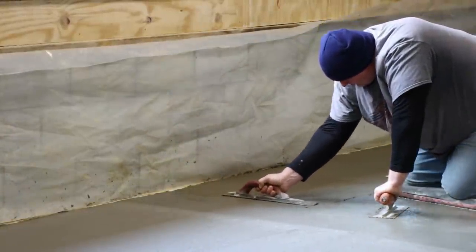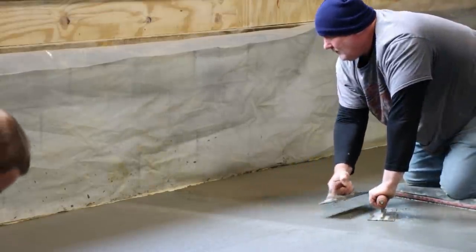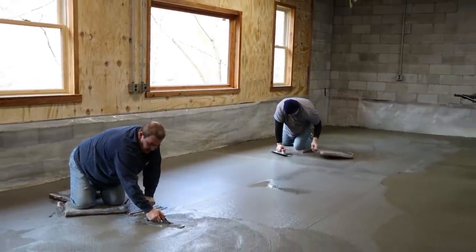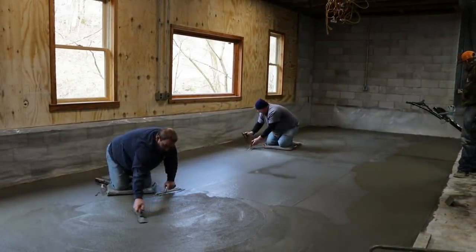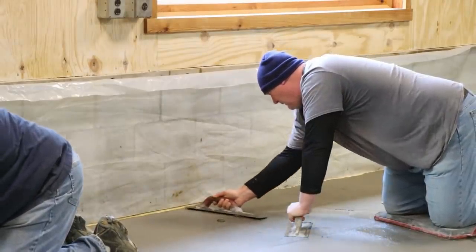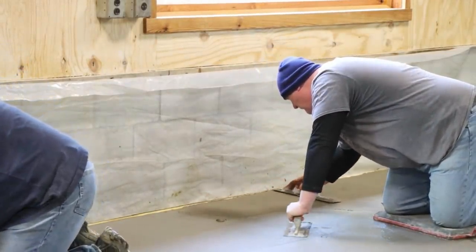Because you can only get so close to the edges with the power screed, a lot of the edge work has to be done by hand, and this is just stage one of a few that they went through about working the edges. From the best of my understanding, they're just working up the surface of this concrete, maybe to help it start setting up a little faster than it would if they did nothing at all, along with getting some of the rougher spots out, so they don't have to worry about them later.